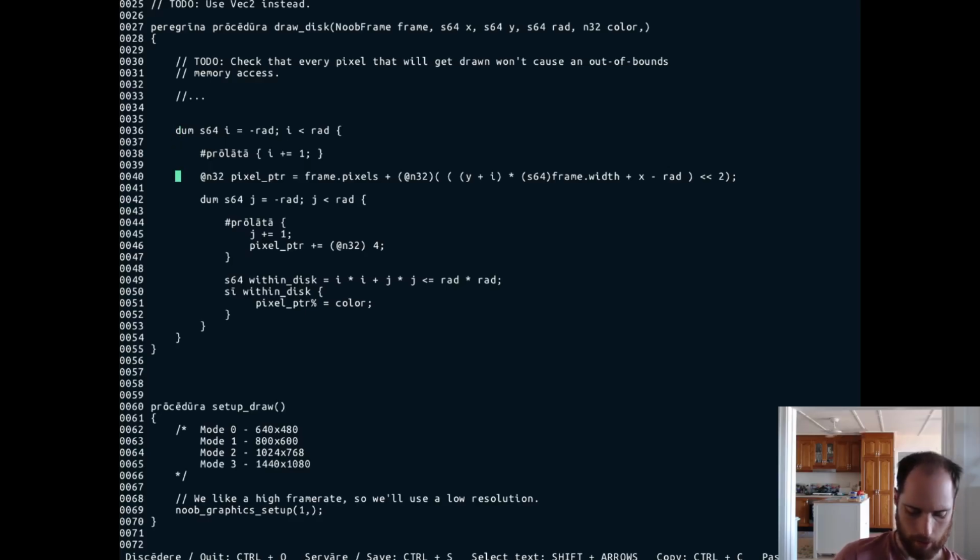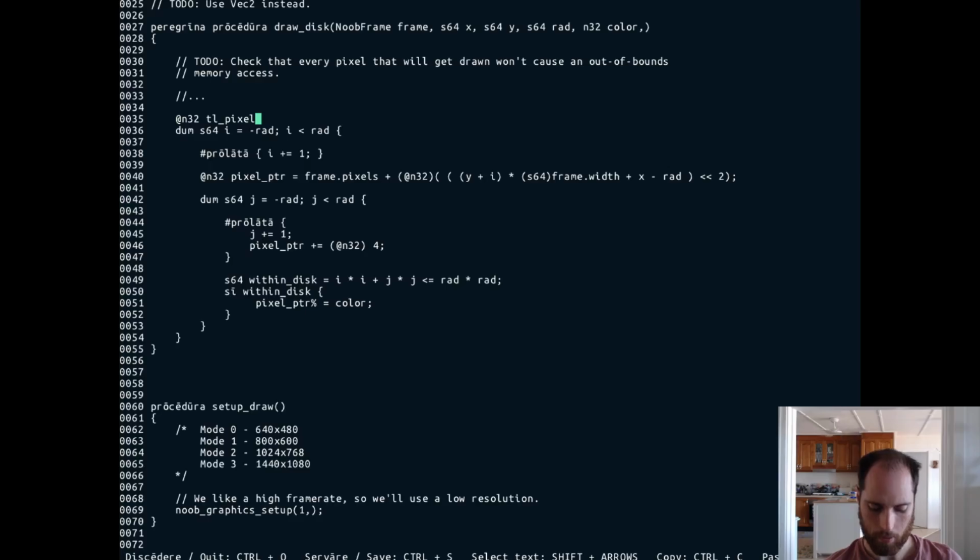I then want to replace this with the logic that doesn't require as many of these calculations. So I think we first want to calculate the pointer of the top left pixel. So we could say we want top left pixel.